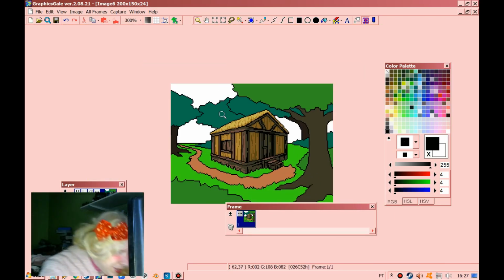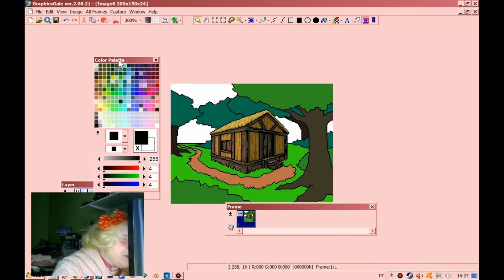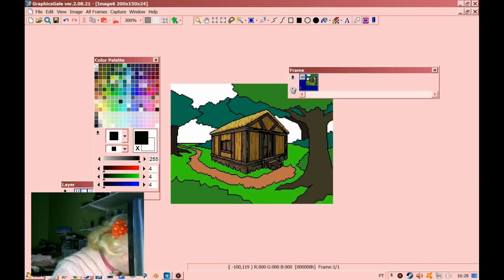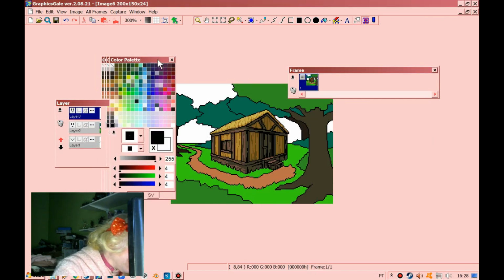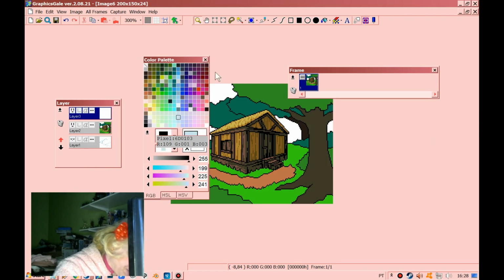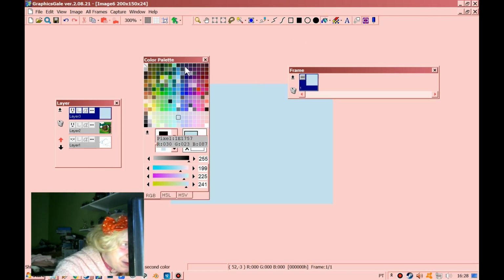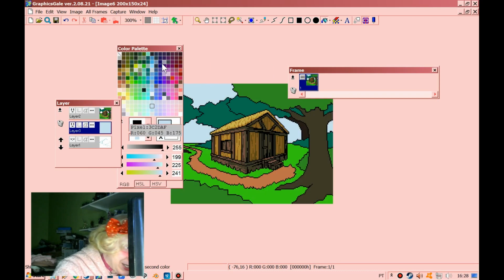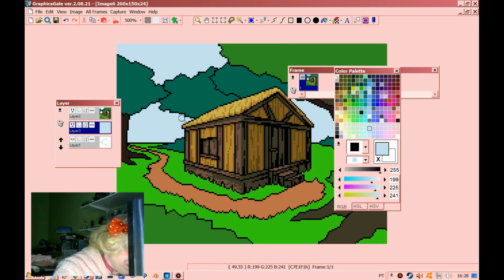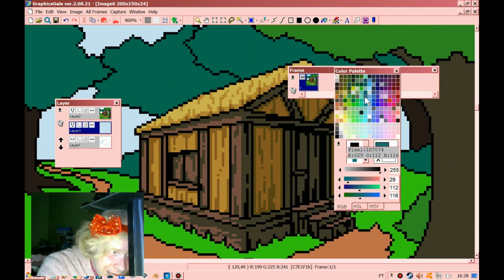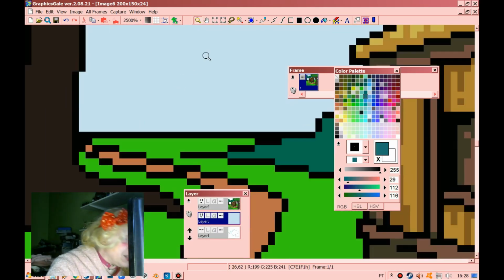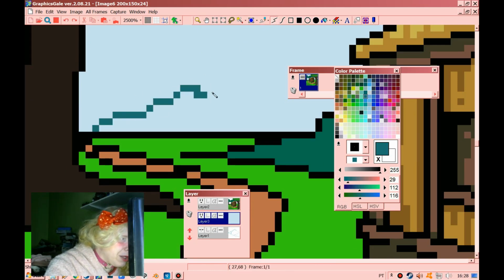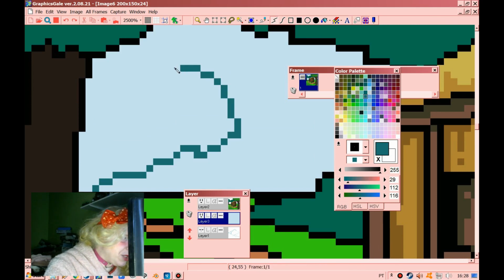Here, that's the base. Now I will make an extra layer, and this is important. This layer is like our background or full background, and I will pass it behind. Now you see that everything there is blue. And with that layer, I will use this layer to make more details for our background. But those will be just silhouettes.